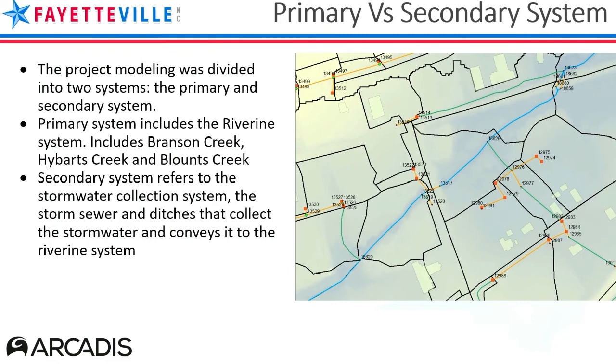The hydrology of the primary system will be a combination of the existing HMS modeling efforts completed as part of the system-wide hydrologic analysis, coupled with the flows generated by the detailed ICM representation of the storm sewer collection system. The boundary conditions for the ICM model will be taken from the HEC-RAS models within each priority subbasin. In this way, the two models will work together to provide the most accurate representation of how the systems work together in the real world.